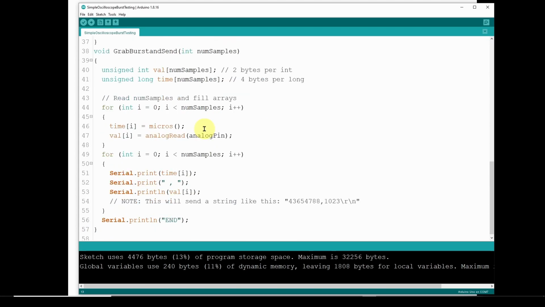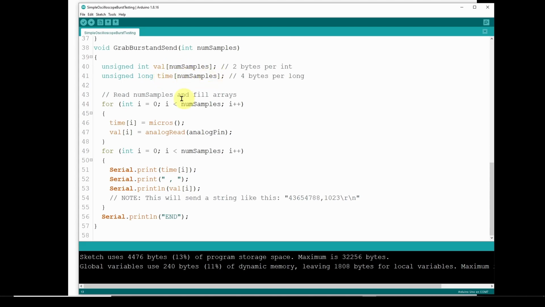So here's the simple method where we do the grab burst and send with our 100 samples. I'm basically setting up two arrays. One represents the 0 to 1023 value, and the other is the microsecond time for the sample. Then in this for loop, I'm going to, as fast as possible, read my 100 samples into those two arrays. For int i equals 0 to number of samples, time[i] equals whatever the microsecond value is at that time.